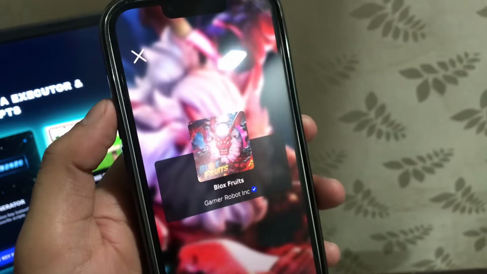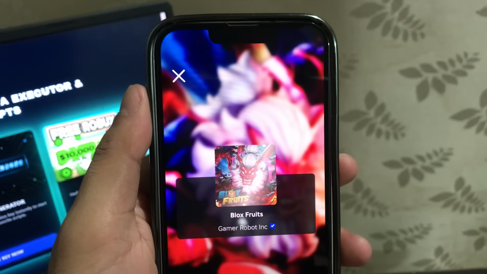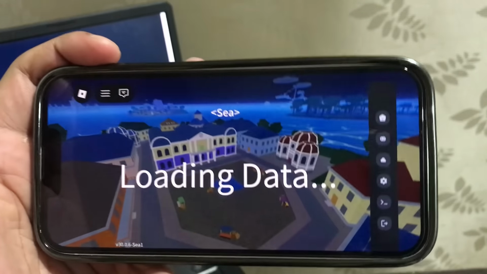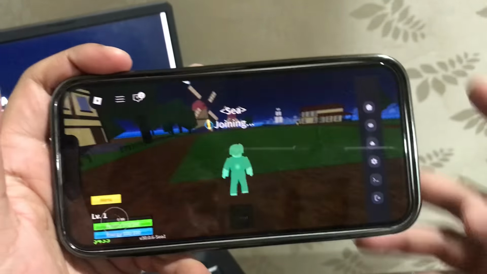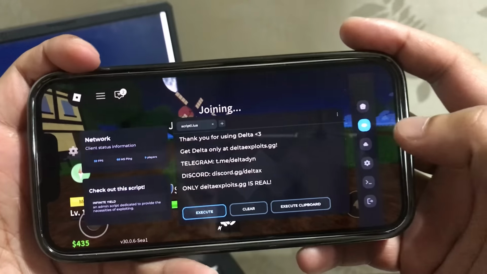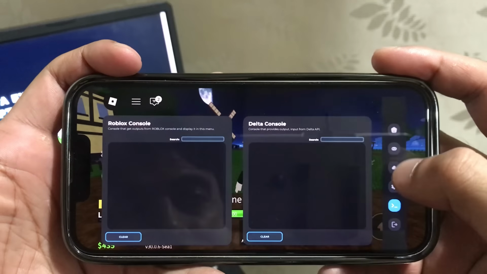You will get the Delta Executor directly downloaded on your iOS device without any side loading thing, or even without the jailbreak. And here I have already shown you how I have gotten the free key without any hectic part here. And this is the Delta Executor, guys, over here you see. And that was very simple to download it. And so guys, enjoy the tutorial video.